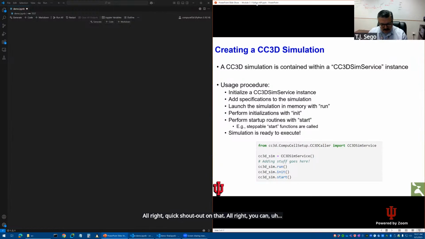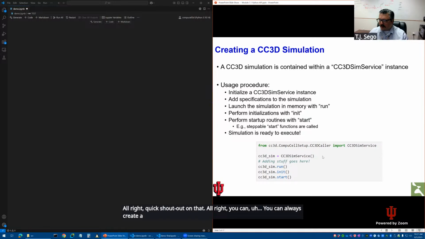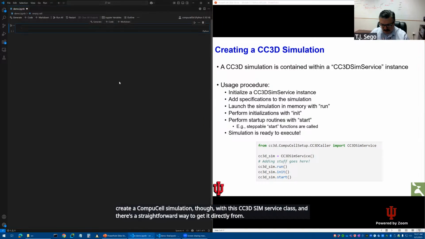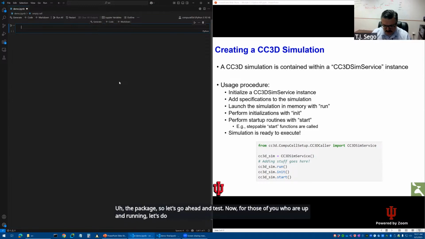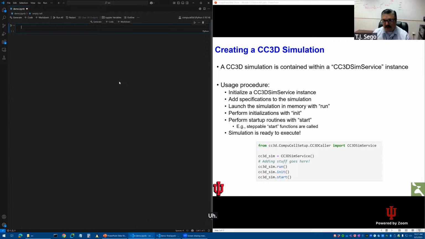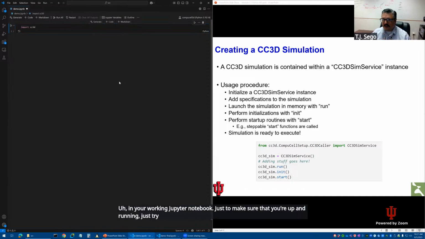You can always create a CompuCell simulation though with this CC3D SimService class, and there's a straightforward way to get it directly from the package. So let's go ahead and test. For those of you who are up and running, let's do a quick test in your working Jupyter Notebook. Just to make sure that you're up and running, just try import CC3D and return.